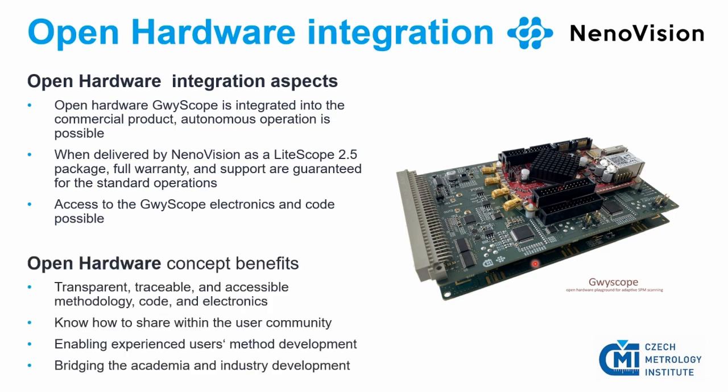What we see as the open hardware concept benefit is a transparent, traceable, and accessible methodology, because you exactly know what is going on. You see the code and you see the drawings of the electronics. You can share your know-how within the community, because everything is open. And it also enables expert users to further develop new methods. And from my perspective, this approach is also bridging the gap between academia and industrial development.